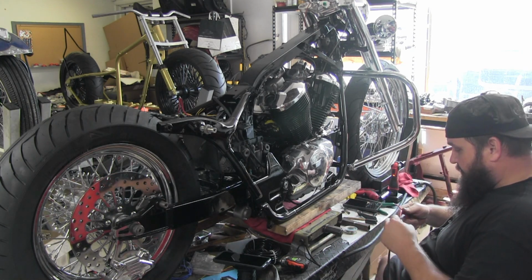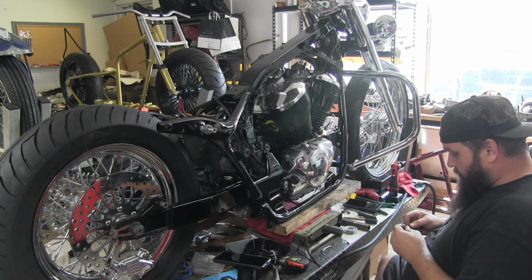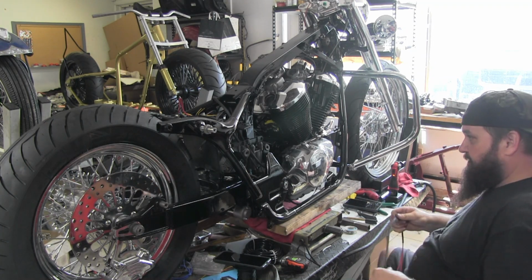That was Tony coming in, talking about the exhaust he's been polishing. Tony does all our paint work here, so both those beautiful paint jobs, the metal flake with all the panel work and all that stuff Tony did.